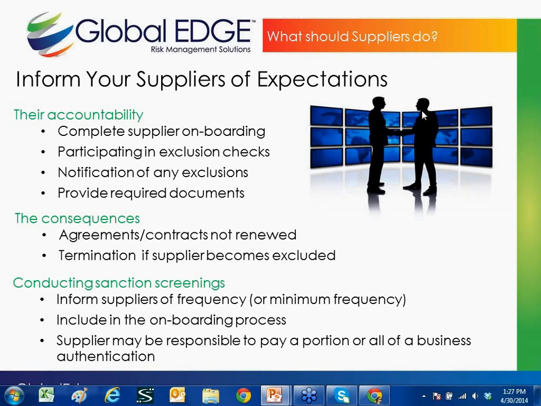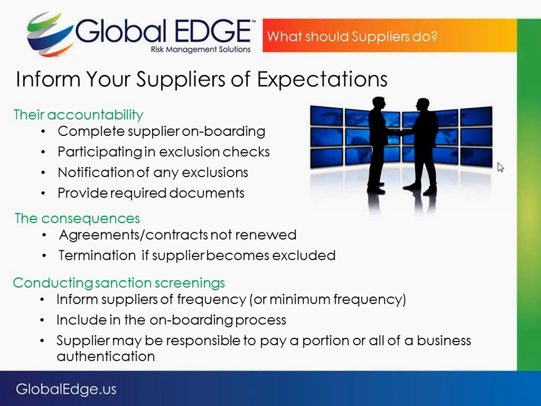Your contract should also have an indemnification provision within that contract, mandating that your supplier indemnify you if you are subject to fines or other penalties because your supplier was excluded or they used an excluded individual to provide you services. Clarify that you do not do business with sanctioned entities and clearly state that you perform routine sanction checks. Include contract language that can dictate that the vendor agreements may be terminated if the vendor becomes excluded, or that the vendor agreements will not be renewed if the vendor does not establish a sanction screening program.